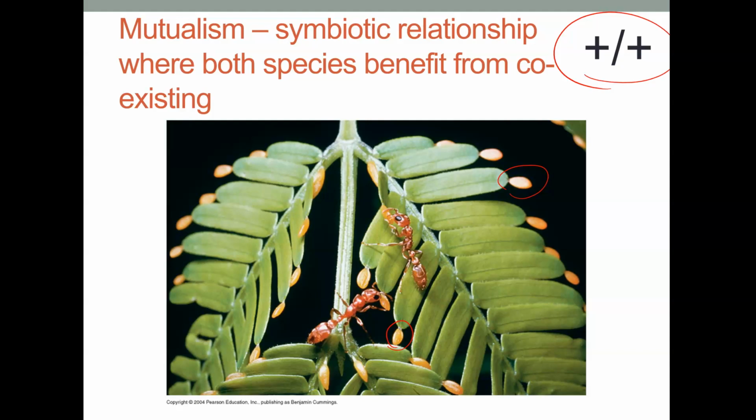And then the tree also has these really weird thorny outgrowths, and they're hollow, and the ants go inside, and that's where they lay their eggs and nest and burrow. So it's this really perfect relationship between an ant and this tree. They essentially benefit one another, and this is called mutualism.